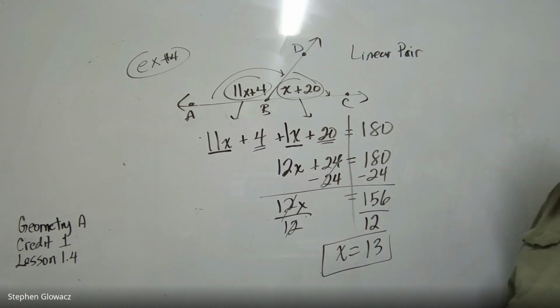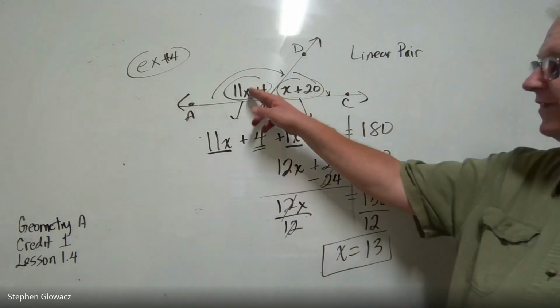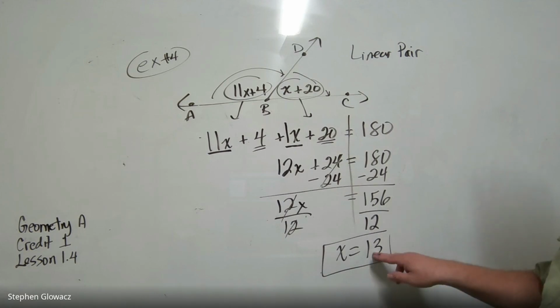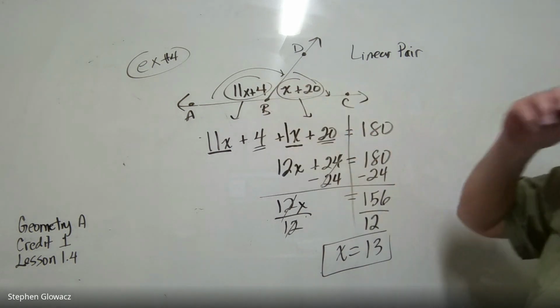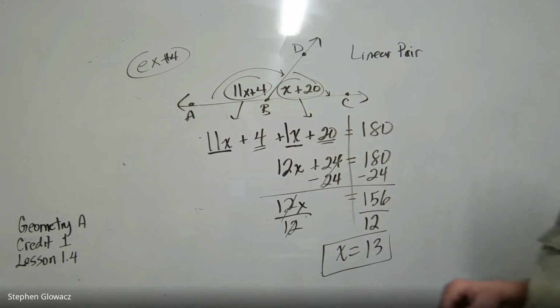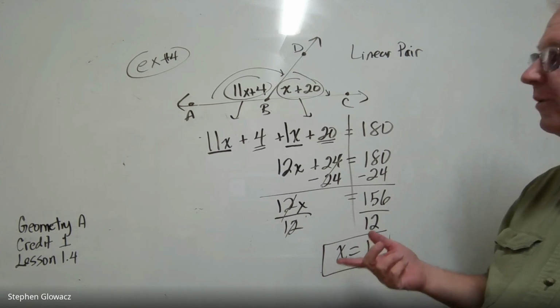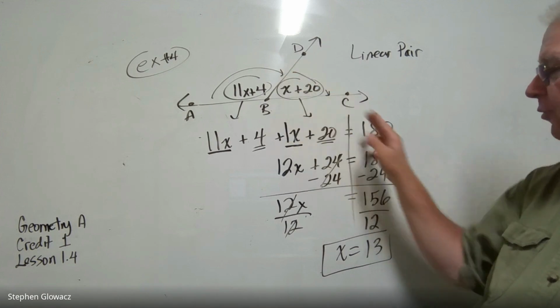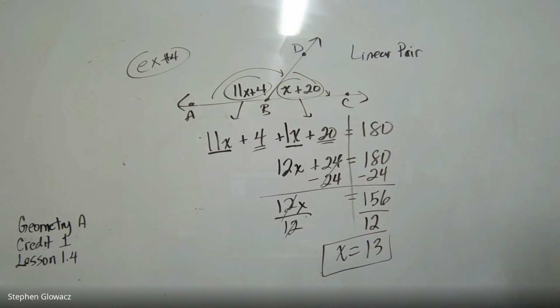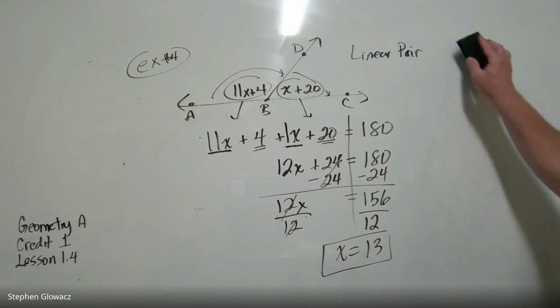Now, all they're asking us to do here is to solve for x, but if they would have asked us for the measure of either one of these angles, we could quickly substitute that in and determine the measure of either angle. That might even be a good idea to do, because if those two answers add up to 180, then you know that you did everything right. But as it is, they only ask us to solve for x. All right, so now that is our example for number 4.